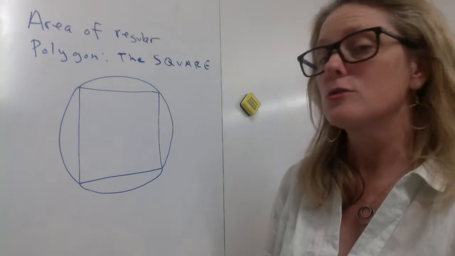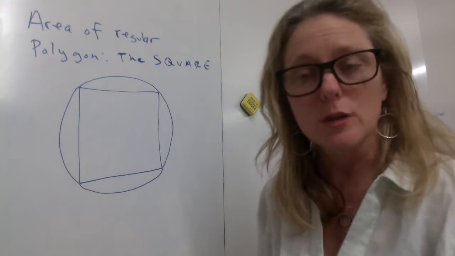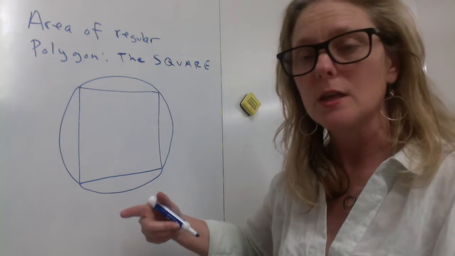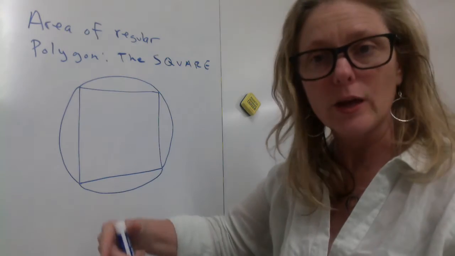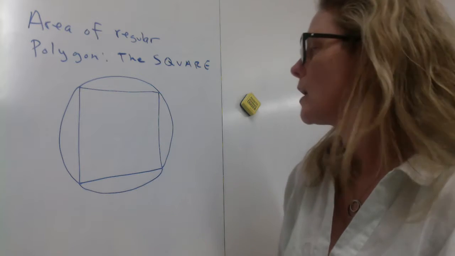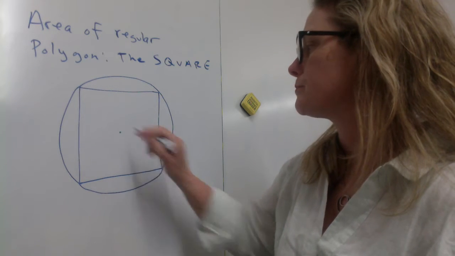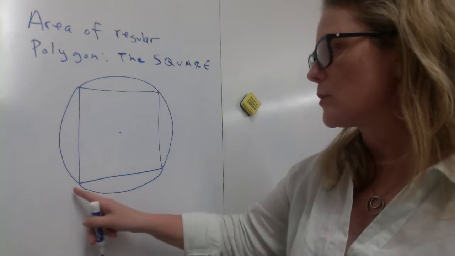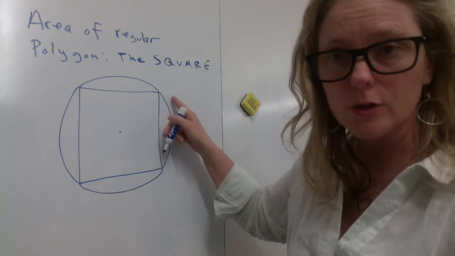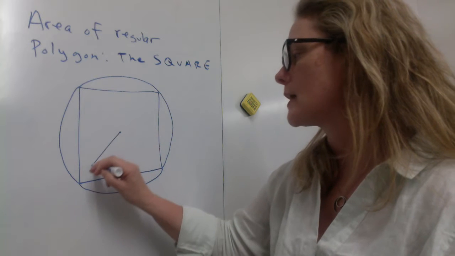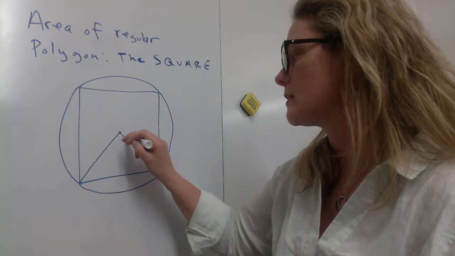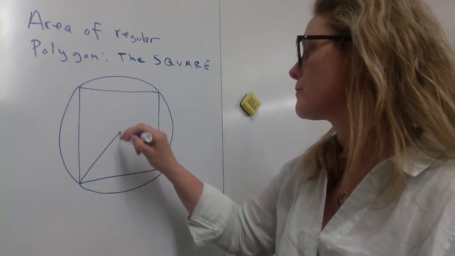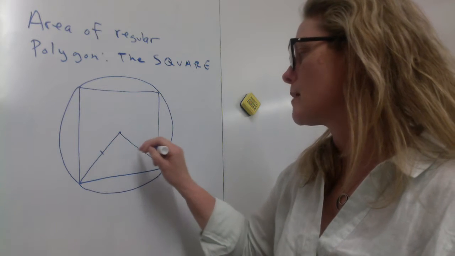All right, so just like when we talked about equilateral triangles, I can think of this square as being inscribed, meaning it's inside of that circle. And this would be the center. And because it's inscribed in the circle with its vertices on the circle, I could go ahead and draw each of those radii. That's the plural form for a radius in a circle. And each of those is going to be the same length.